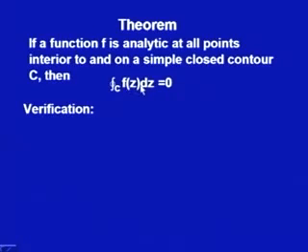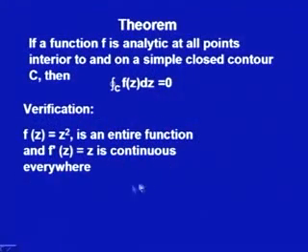f(z) is analytic, we write it as f = u(x,y) + i v(x,y), and write this contour integral using that formula, and just what we did in the last slide could be called the proof of this theorem. Actually, this theorem was given by Cauchy, and the proof was also given. There we had used the continuity of f dash. Next, Goursat has done it without using the continuity of f dash. He gave a more general result which said that only f needs to be analytic, and he also showed that f dash is also analytic. Actually, any derivative of f would be analytic in this region, which we will do later on.